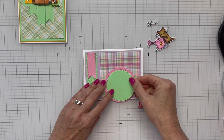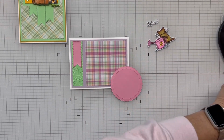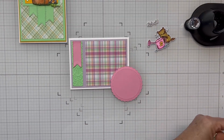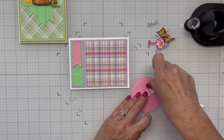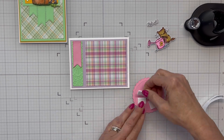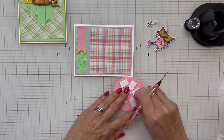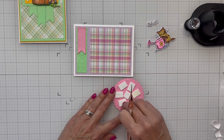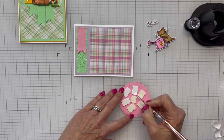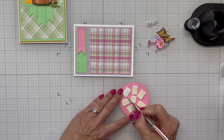And I'm just going to layer up these circles. I've got a green one with the same color as the strip that I laid on there, and then some pink that matches my little banner. And I'm going to pop these circles up, and then I'll just glue my little image of my little cat with a watering can, which I love because I love flowers and I love gardening. And so I think this is fun. And it says relax, and gardening is very relaxing to me. So I think it's super cute.